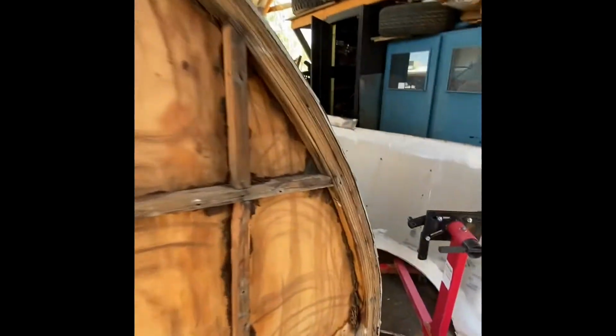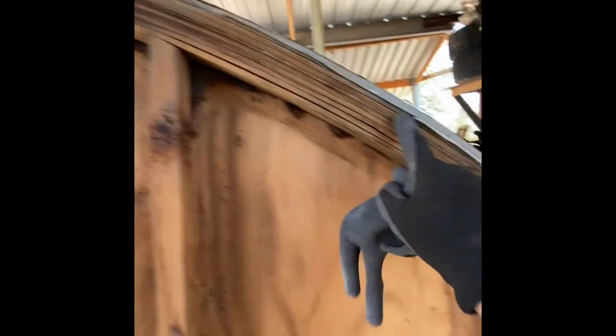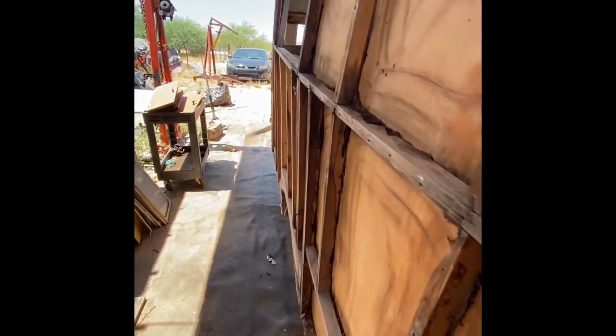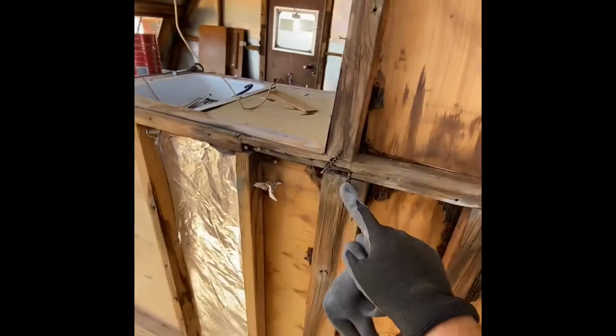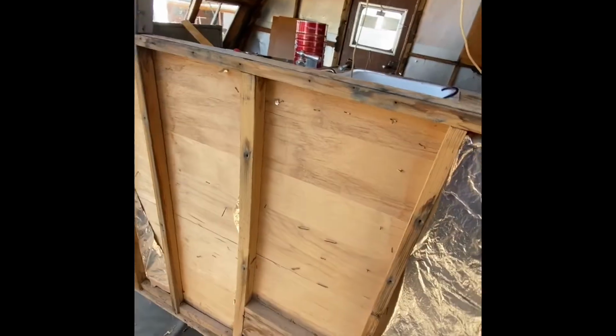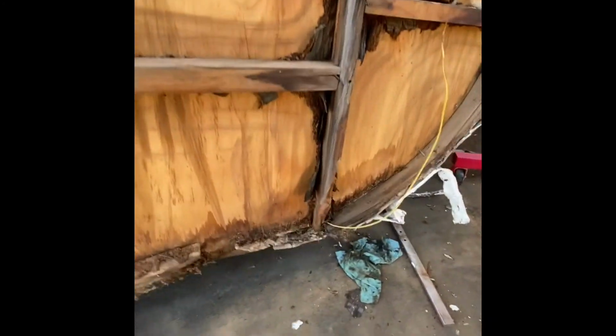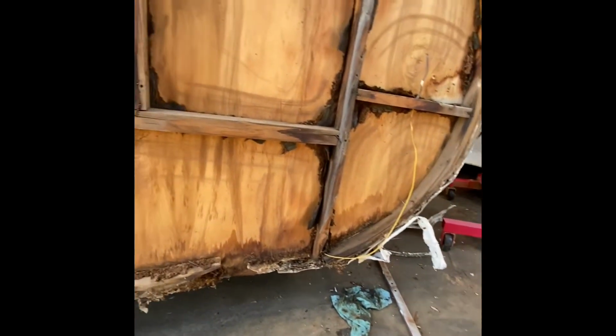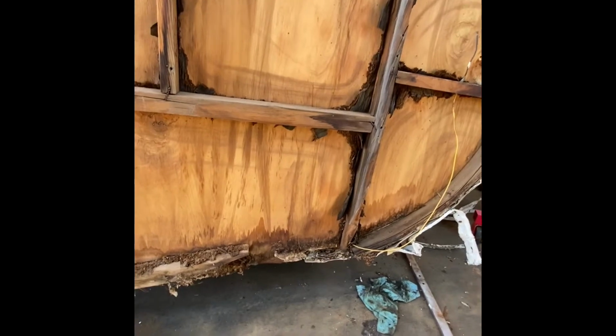There was a water leak. Up here is pretty decent. It's just old. This whole wall is kind of, I don't know if you can tell, bowing out right here at these seams. So I don't know why this happened, but maybe it's the water, most likely. Down here, it is all gone. What I'm trying to do now is take the whole skin off.